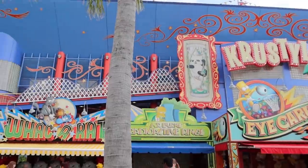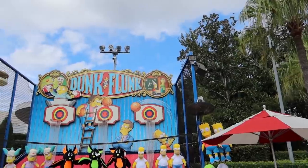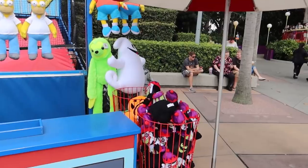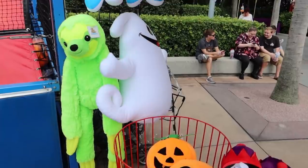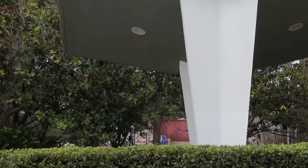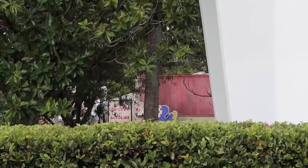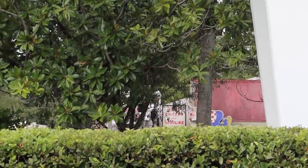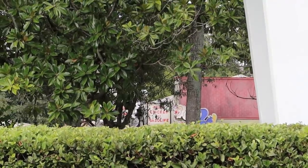Over by the Simpsons ride they have all these carnival games, and one I noticed called Dunk or Flunk — where you shoot a basketball — still has some Halloween prizes: a scary clown jack-in-the-box, a jack-o-lantern, a ghost, Homer Simpson, and a bat. Looking past Men in Black, they still have basically the entire facade of House of a Thousand Corpses up back there. I don't see them taking it down anytime soon since it's backstage — they need to get Christmas stuff up on stage first.